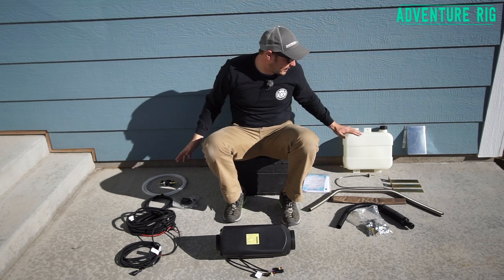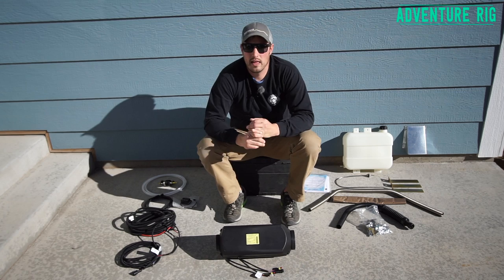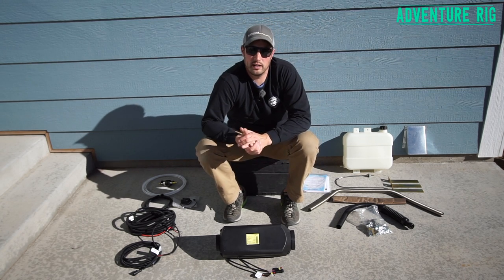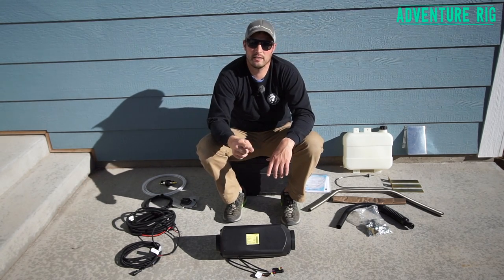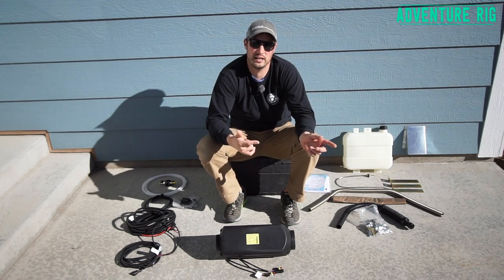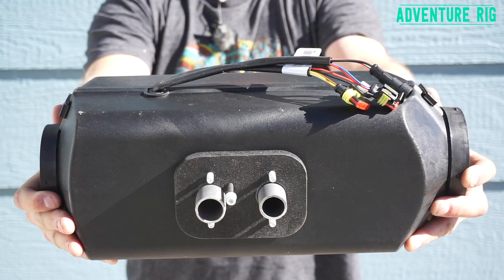Again, these are the kit contents of the 44D-12 by Planar Heater. If you guys are looking to get your own, go ahead, order online at planarheaters.com. The heater is a Russian heater, but when I've ordered them, it comes out of British Columbia, Canada, and the gentleman that I've talked to is stationed there in British Columbia. Easy ordering process, simple dimple, get it done.